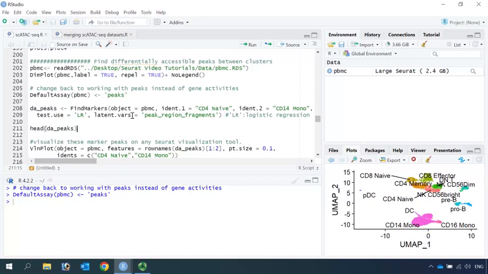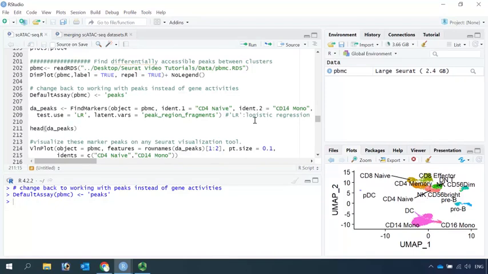So we set the object as PBMC and ident.1 as CD4 naive T cells. Because we are going to compare with CD14 positive monocytes, we can set ident.2 as CD14 monocyte.